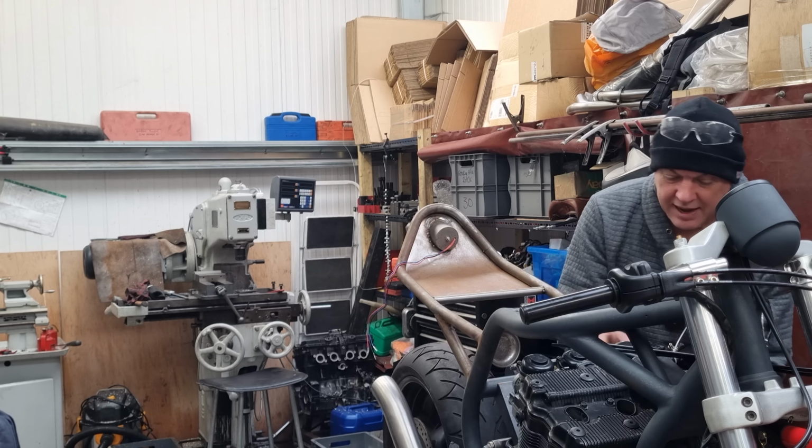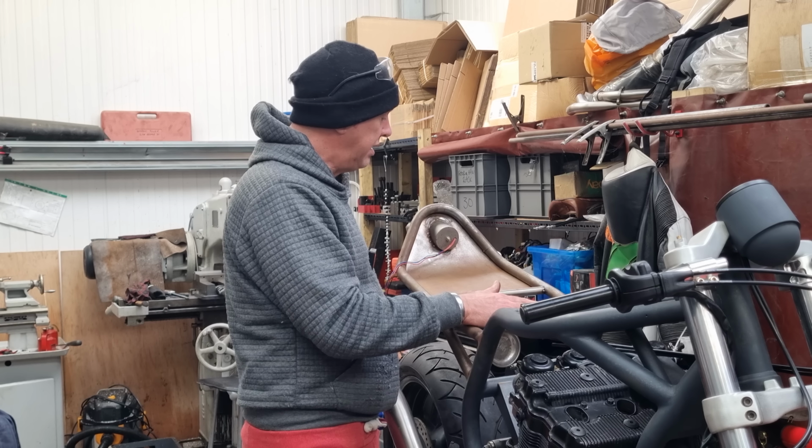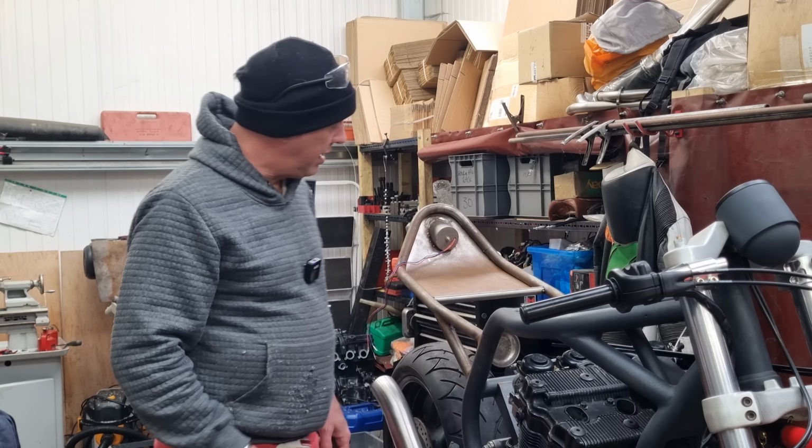So underneath here, we're going to have the M unit, the starter solenoid, a seat release and the seat catch and everything else for however that's going to go. We've got the battery. I want space for an iPhone charging point and a cradle for an iPhone or whatever else it is that you've got. It all needs to go in there, so this bit needs to happen. However, first, I need to grind down some of these welds, because they're a bit lumpy.